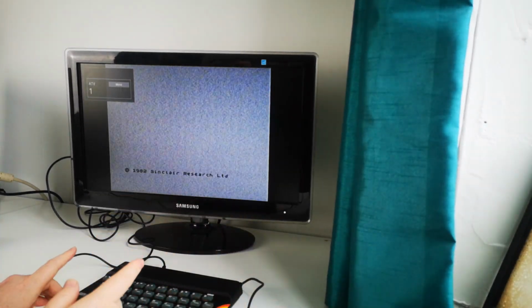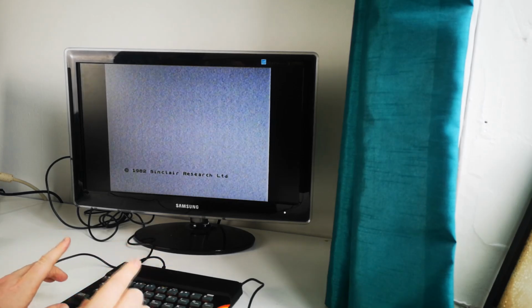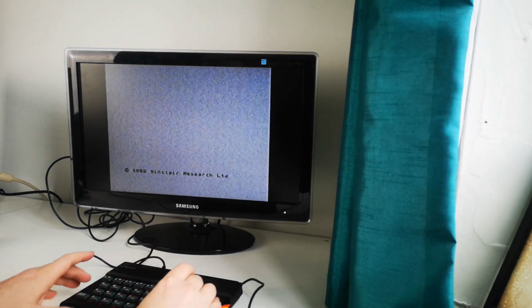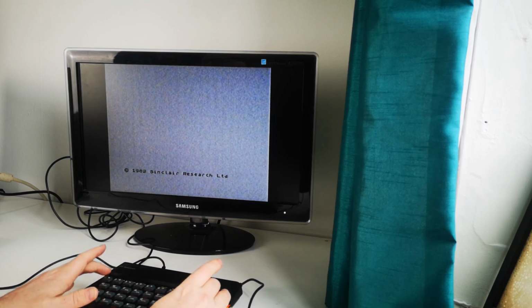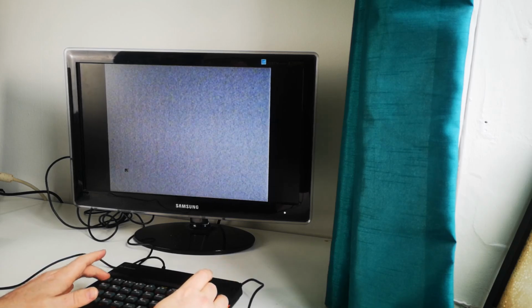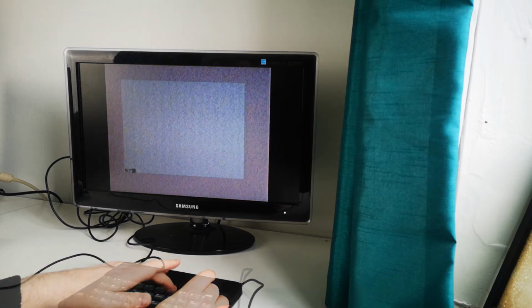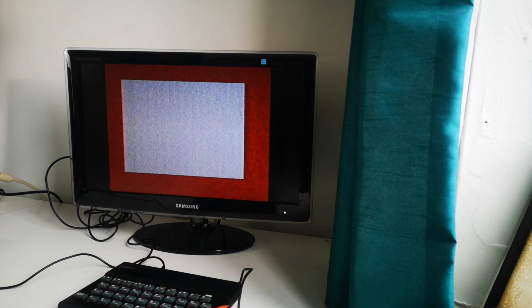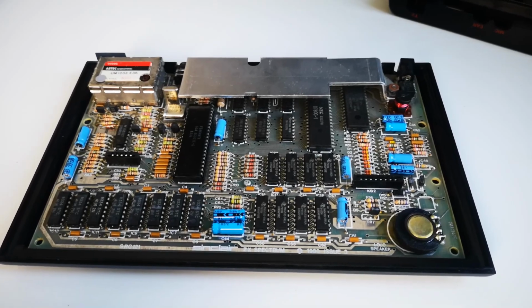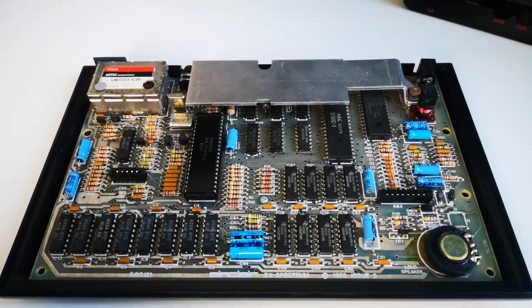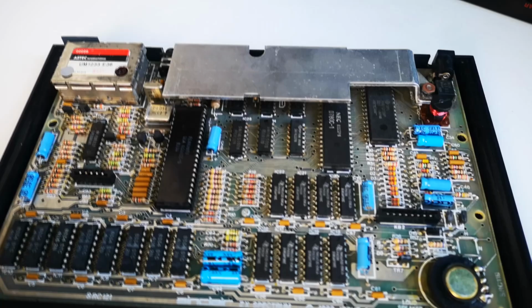And yeah, it does seem to be okay. Yes, we have a fairly crappy picture, but that is to be expected from the RF output. And the keyboard isn't quite functioning as it should be, but this is really very much par for the course with these Spectrums. But the big question is, can I get anything to load? And the answer is, well, not at the moment, it doesn't seem, but I'm not entirely sure why. Maybe there's something wrong with it, or maybe I'm just a moron, and well, yeah, see if you can pick up on that foreshadowing there.